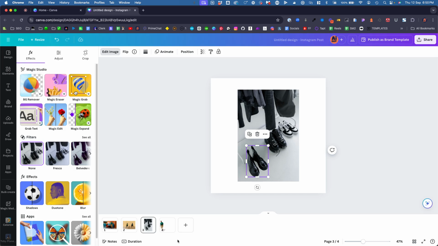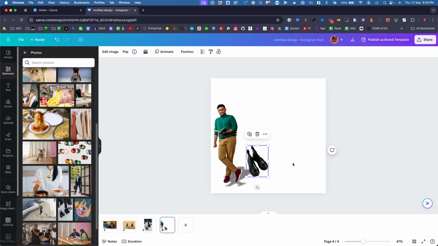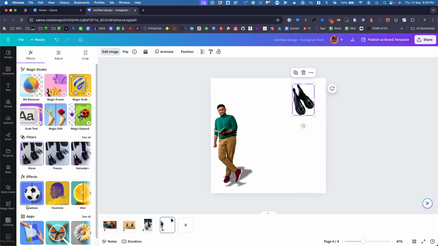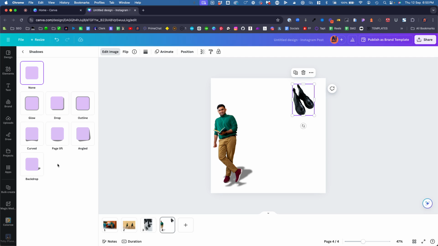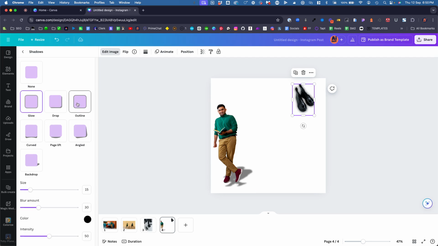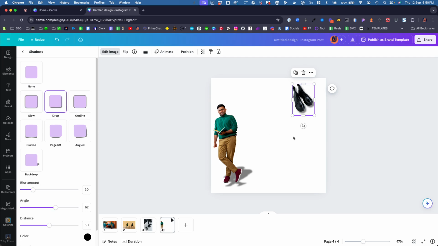So again, we can copy that, bring it into this one, drop it in if you're doing a whole bunch of layers. Again, I would probably give it a little bit of a shadow. And for this one, I'm probably going to do, I think, a bit of a glow just to make it, or maybe an outline, a drop. Yeah, let's give it a drop. And you can control, again, how big that shadow is. So the blur amount, I mean, you can go nuts with it. Up to you. Whatever you feel is best.